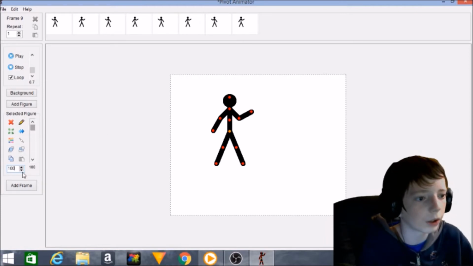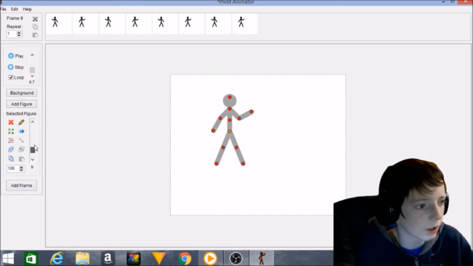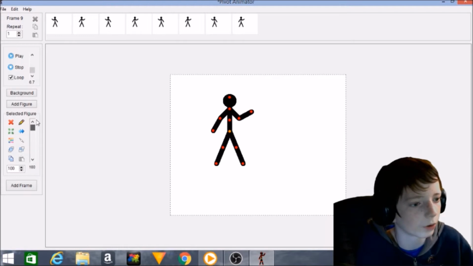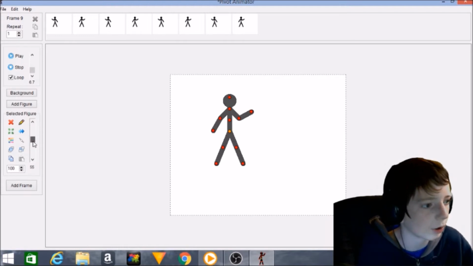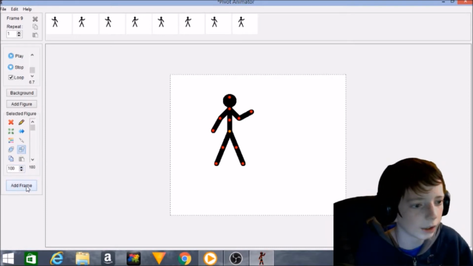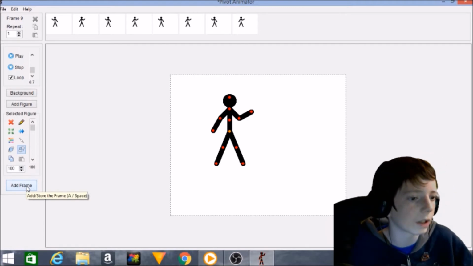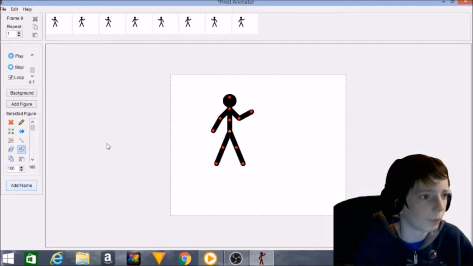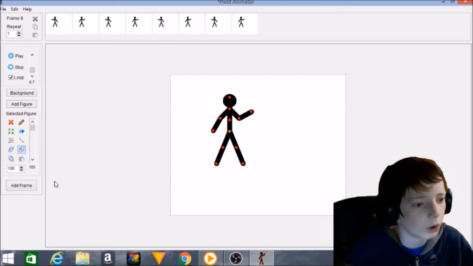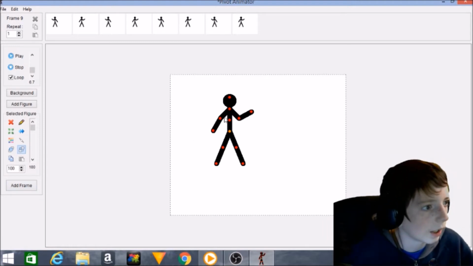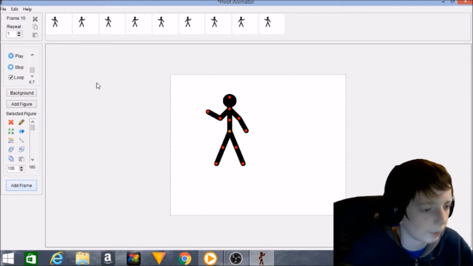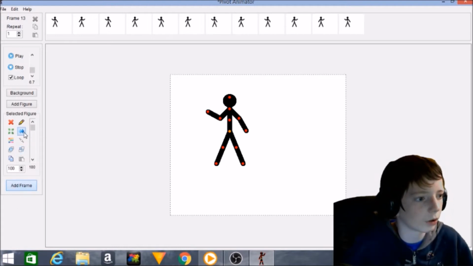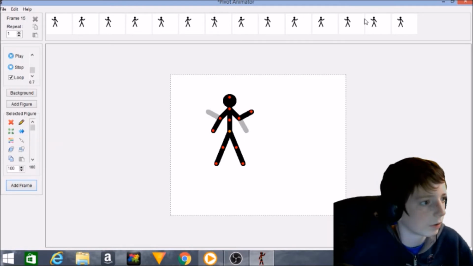And do you want to know how I glitched out the thing and what this is? This basically shows the transparency of your character. Like you kind of want them transparent a little bit, or slowly fade out. And then the last one I always use is add frame, which is just space for me. Or you can manually flip the character around, add frame, flip the character around. But it's easier for me to just use space.